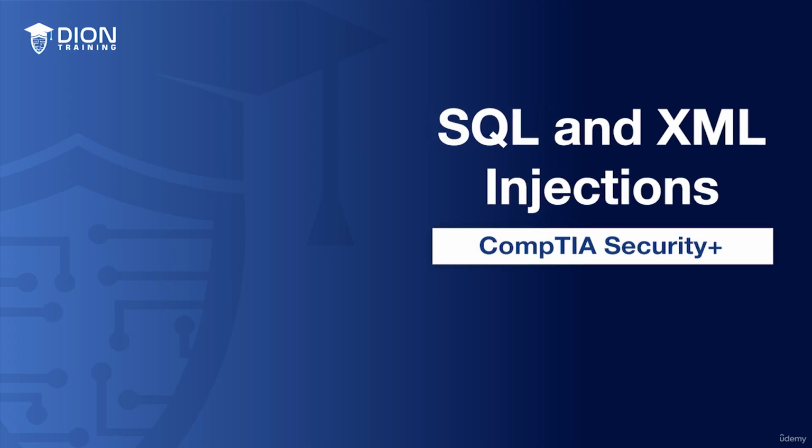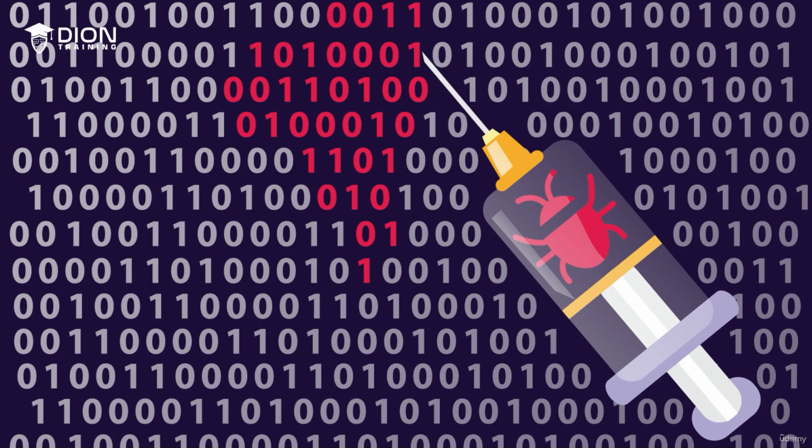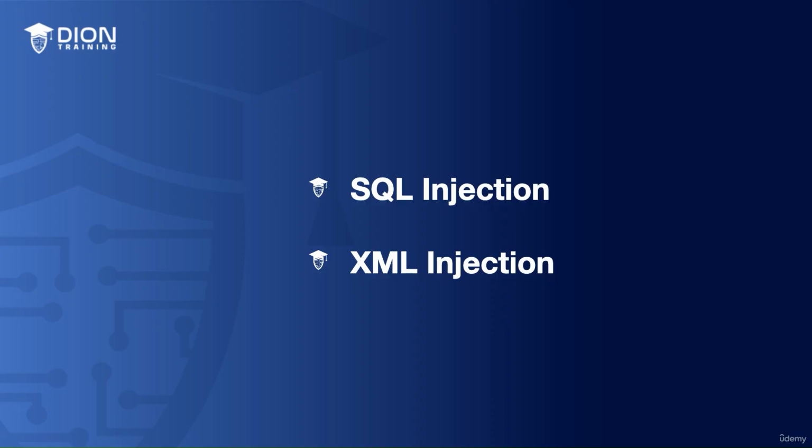In this lesson, we're going to discuss SQL and XML injection attacks. Now, an injection attack occurs when an attacker sends malicious data to a system, which is then processed as part of a command or query, which can lead to unintended consequences. Regardless of whether the attacker is trying to conduct an SQL injection or an XML injection, the concept and the goal of the attack is similar: to send some kind of code into our systems so that that attacker can perform some kind of malicious action.